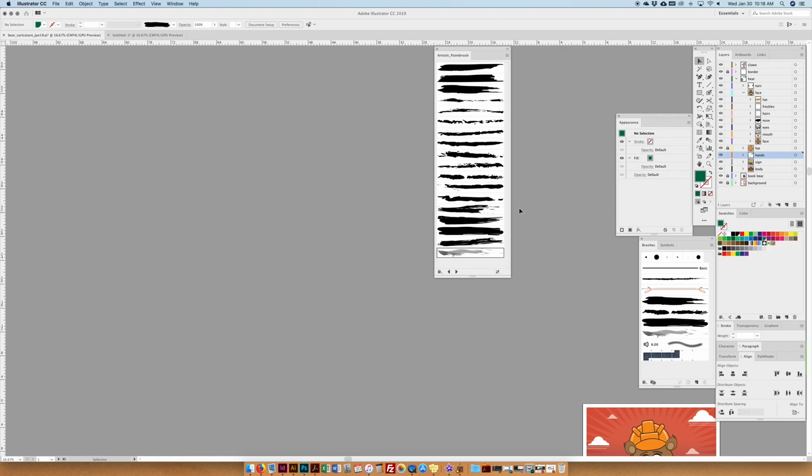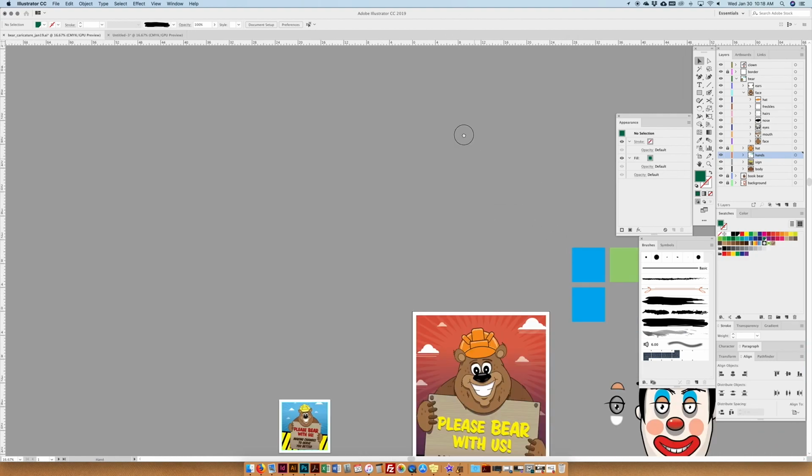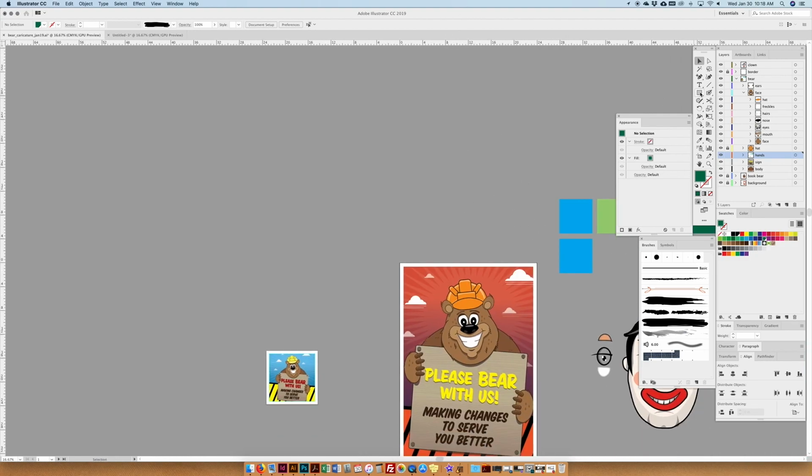The next I want to show you is how to make custom brushes. Custom brushes are pretty easy, but they're kind of fun actually to play around with too. So I'm just going to make a little simple brush here, just a quick little playing around with some circles and some sizes. And what I can do with this is I can convert this and make this its own brush.